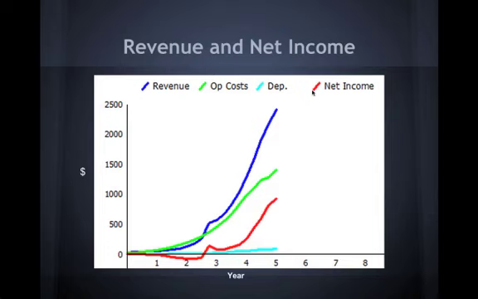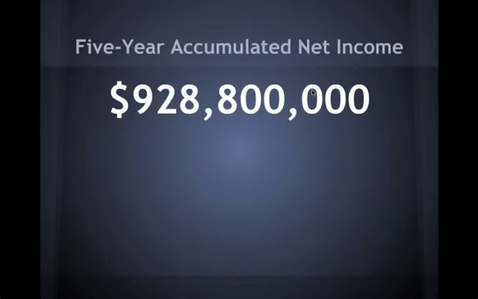Our revenues started off low with little growth, and as soon as we raised our people's fare, our revenues grew at a substantial rate. Our net income was very similar to revenues. We noticed a major increase when we raised our people's fare. In conclusion, our aggressive growth strategy worked in our favor, and we hit a net income of $928,800,000.